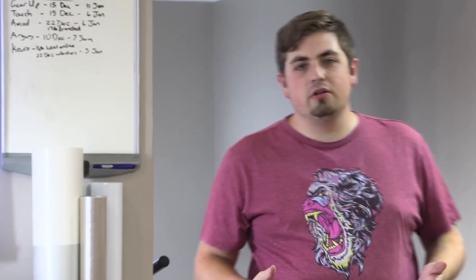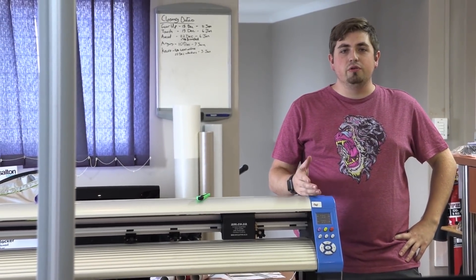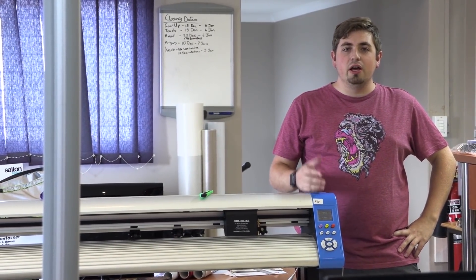Is the pressure getting to you? Well, maybe it's because you need more pressure. Most vinyl cutters only come with a cutting pressure carriage of up to 500 grams, and that's only good for your day-to-day thin vinyl and your intermediate vinyl. Normally we would use an 80 micron vinyl coupled with an 80 micron laminate, but what if we needed to cut through something much thicker? Well, simply, there is still not enough pressure.